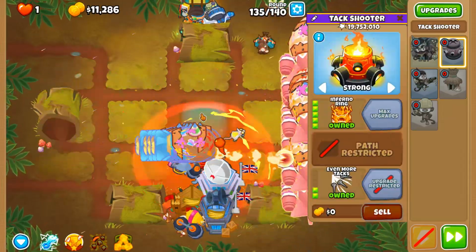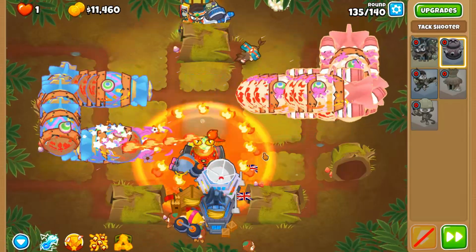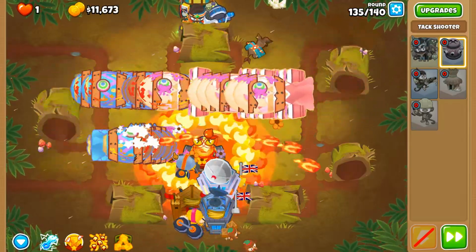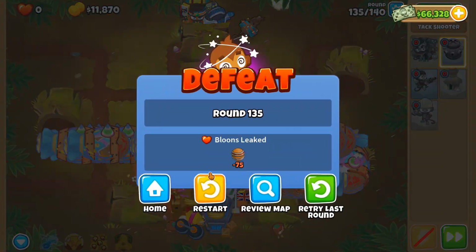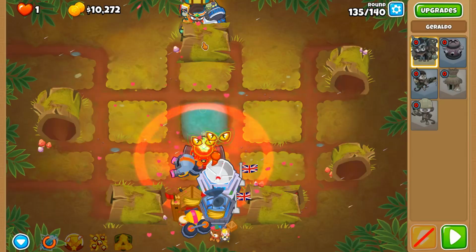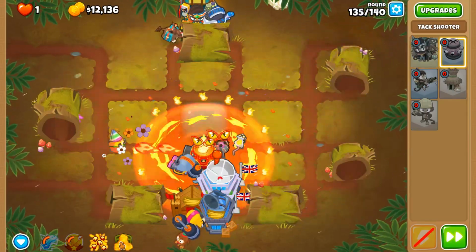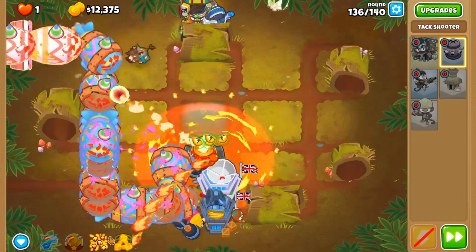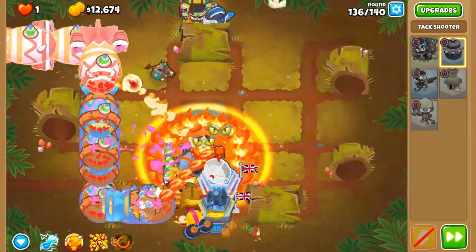Yes, fireballs just keep on churning out at the strongest most target. We don't want the balloons to escape at all, and that's why we need to downsize them as much as possible. Ooh, Homeland Defense and Call to Arms is needed here. And there goes round 135. Second time success. We just need to churn out more fireballs next time. That's what it was. That's what we needed.